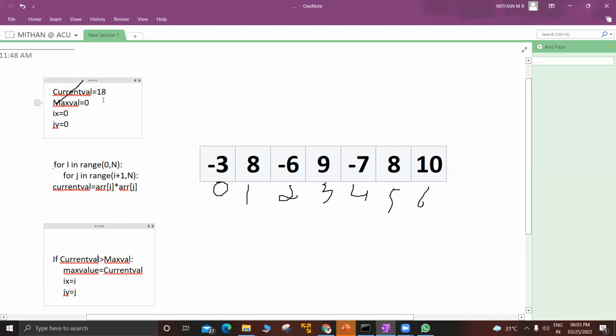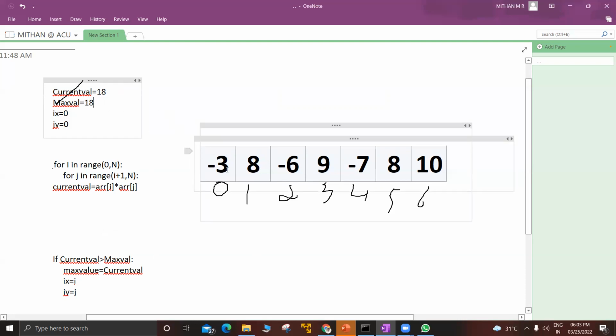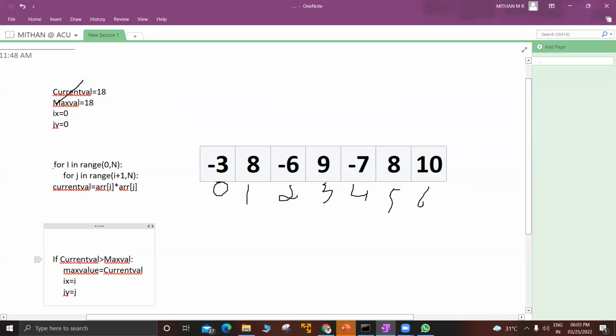Then the maximum value is updated to 18. Next, minus 3 into 9 is minus 27, so the current value is minus 27. The maximum value is 18, and minus 27 is not greater than 18, so this if condition is not executed.